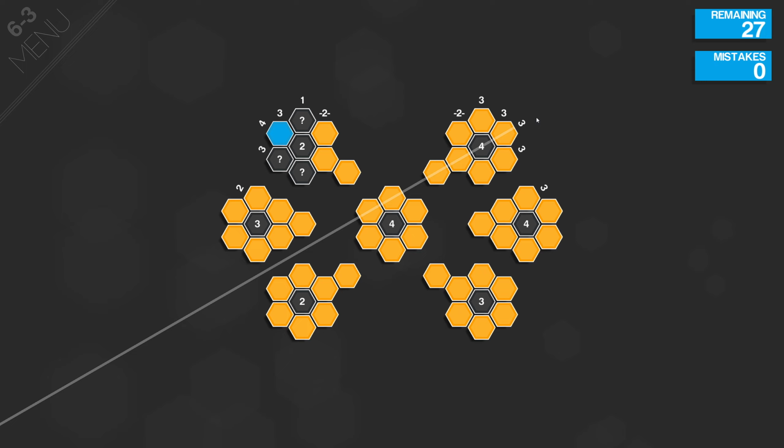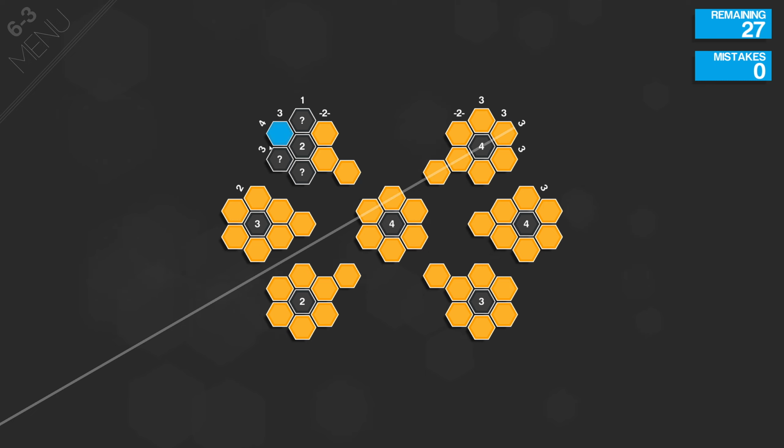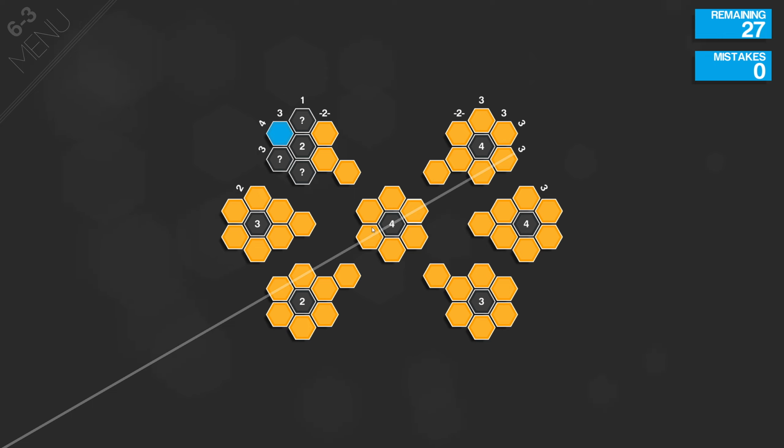3 diagonally here. 1, 2, 3, and neither of these, although we know that we need at least 1 of these and at least 1 of these. So if it's at least 1 of these, then this 3 is going to have... No, sorry, it's at least 1 of these and at least 1 of these, but they could both be the bottom ones, so that doesn't help us yet. 3 here could be anything. 3 here could be anything. 3 there we just discussed. But there's also 3 here. Also bisects that inner flower, and this one here. And this guy bisects that.